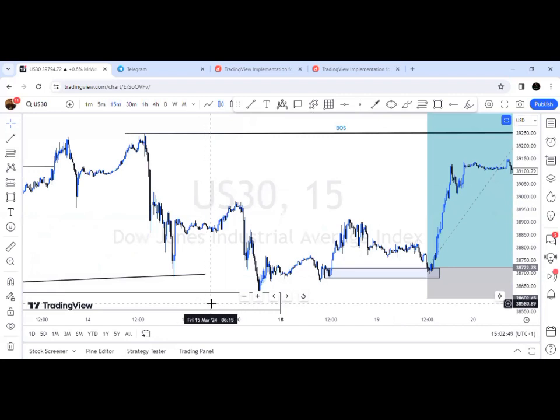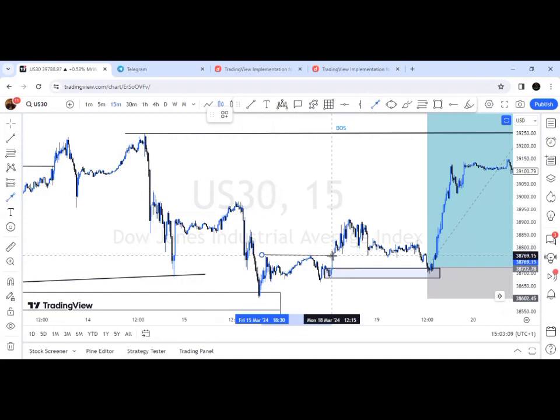This is a demand zone on 1 hour time frame. After price dropped into the demand zone, look at what happened. It created this high. When price was coming down, it created this lower high, lower low, lower high, lower low into the zone. Then the last lower high, and if you look at it, the last lower high got violated. After I saw that, okay, this high has been violated, meaning there's a demand from here.